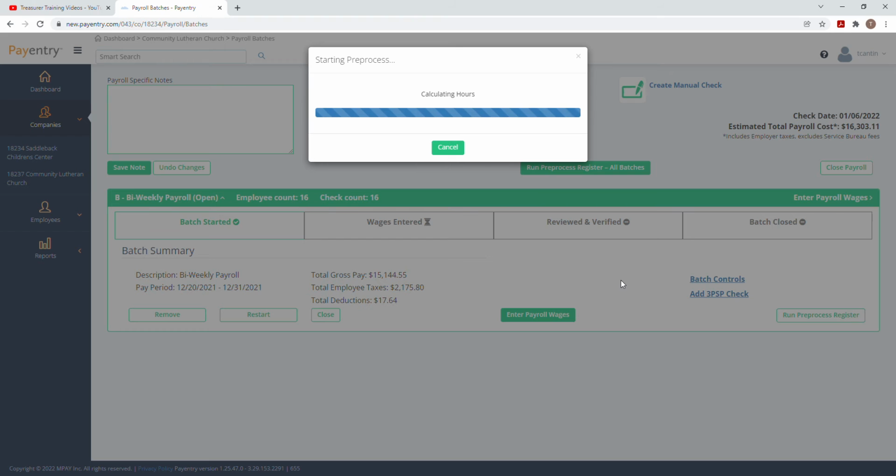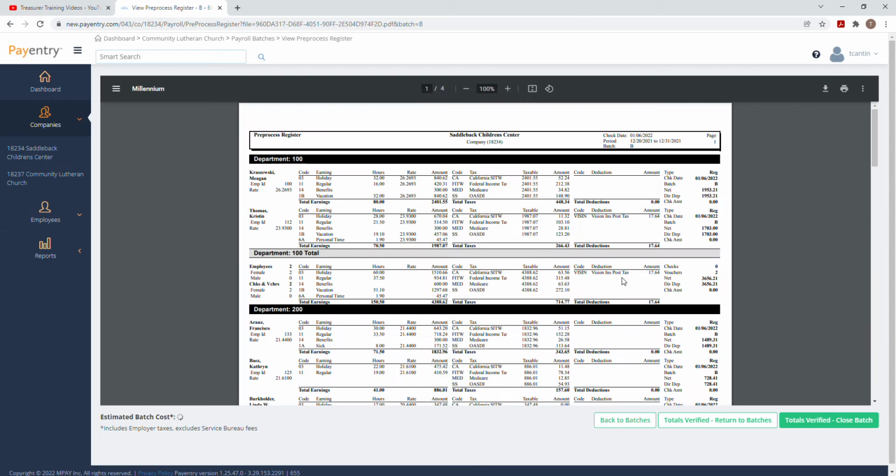Now I'm going to show you on a different video the input sheets. But what I do is I get those grand totals that you saw me enter for the batch controls, and I add all the hours together. In this case, it's 680.83. Then I take all of the timesheets and I add them together, and the hours should come out to that 680.83. If they do, then I'm good to go. That's my final check.